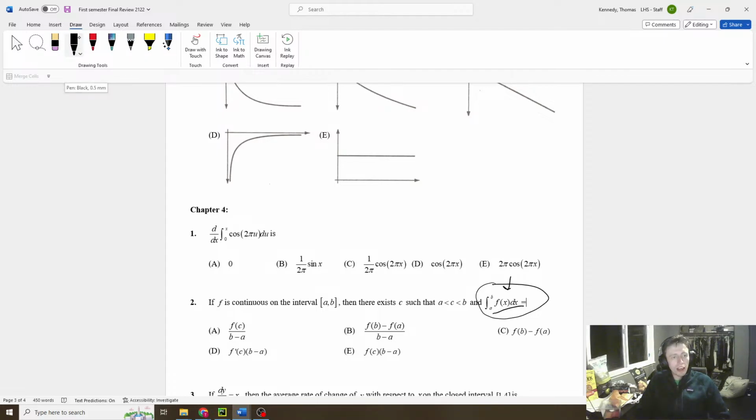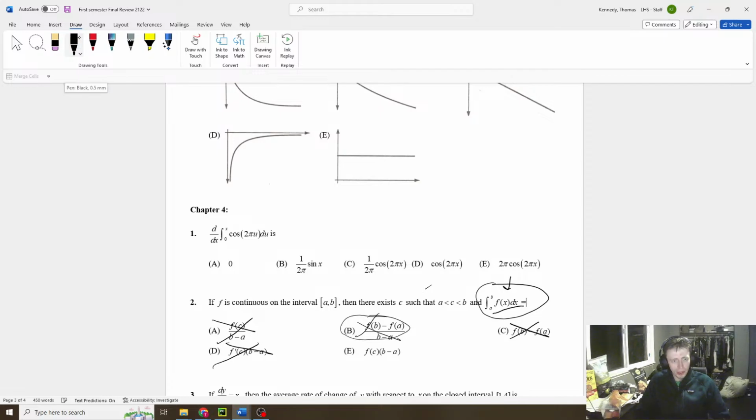Anyways, if f is continuous on the interval, then there's somewhere where the integral equals, and what the integral equals is definitely not the difference quotient. So this is trash. It's not just 2 values subtracted. So we're torn between these two. It's an integral, so it's not a derivative.